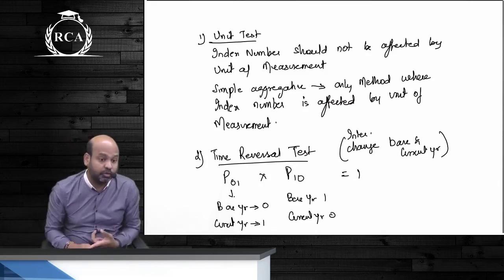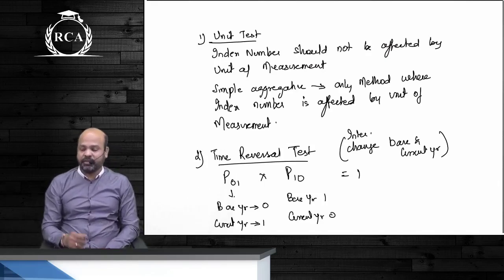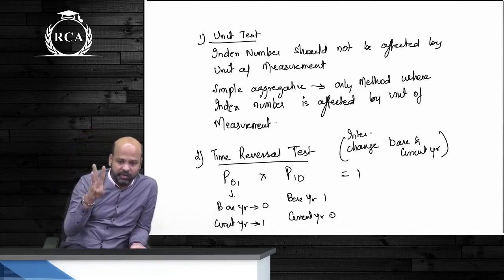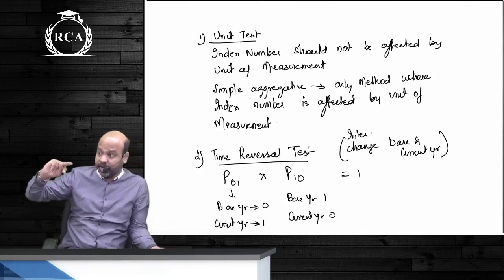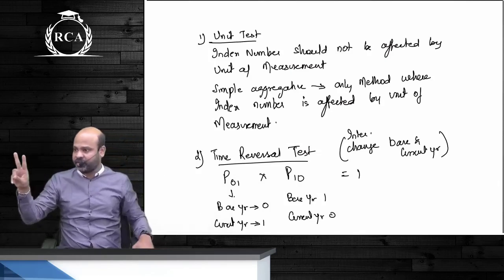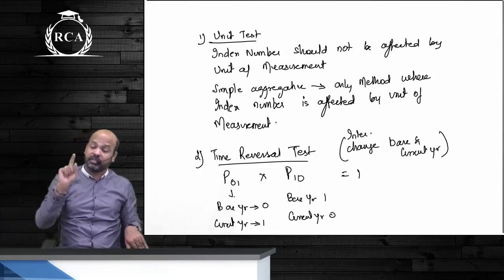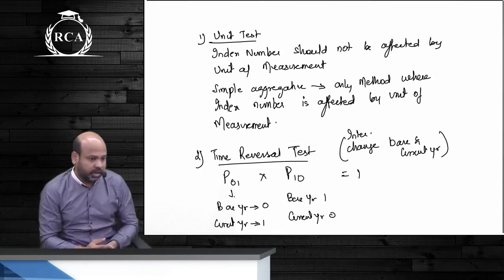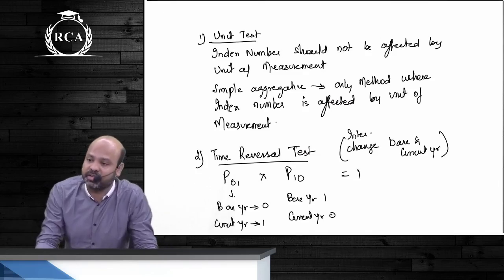After that, when it comes to weighted aggregative, Marshall Edgeworth satisfies, Fisher satisfies. Marshall Edgeworth, Fisher and fixed weights. Reason being, whether you interchange base year with current year or current year with base year, the weights are going to still remain same. That is the reason why Marshall Edgeworth, Fisher's ideal index number and weighted aggregative with fixed weights will still satisfy time reversal test. Last pairs method, Paasche's method will not satisfy time reversal test. Are we all understanding this guys?